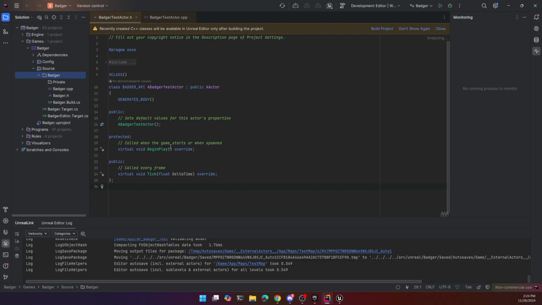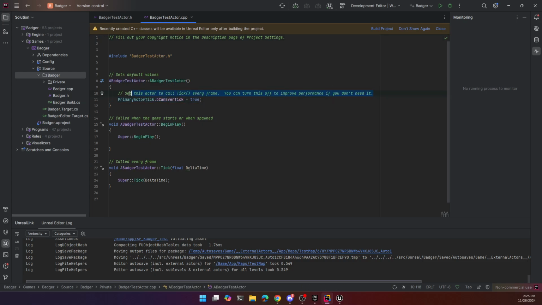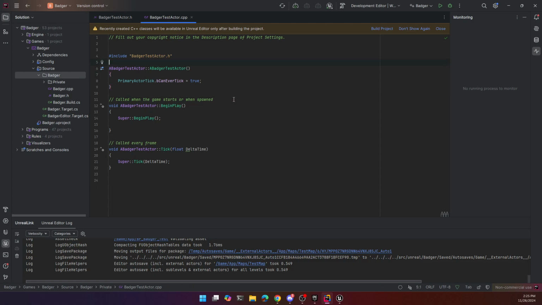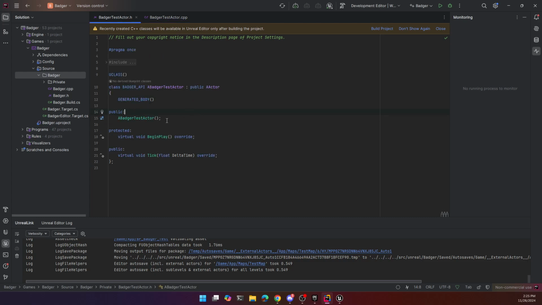And the first thing I always do is, I appreciate comments in code. I think you should comment your code everywhere where it's necessary. These comments here are completely unnecessary. I understand what the tick function does, that it's called every frame. I already know that. I don't need a comment to tell me that. I don't need this to tell me when begin play fires or what a constructor does. I already know these things. So in my opinion, all those comments do is muddy up your code. I don't need them. I want comments where they make sense, where there's some complex code that isn't obvious from just reading. I'll oftentimes create comments, but those comments right there are completely unnecessary.